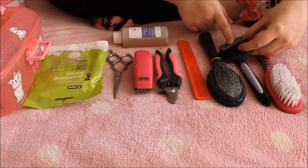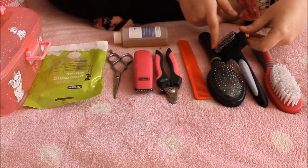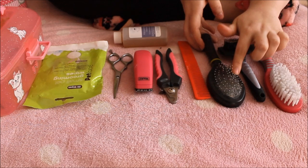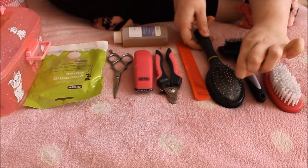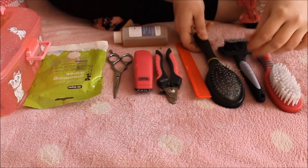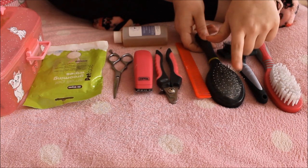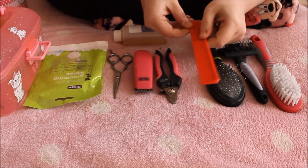The soft slicker brush is one you definitely need if you have long hairs. You can pick these up at many local pet shops — I've seen them at Pets at Home and I believe I got this one on eBay. The next brush is optional and is just a normal pin brush, but I don't often use it. I think the slicker is better for long hairs than the pin brush. The next item is a comb, which is essential for long hairs.